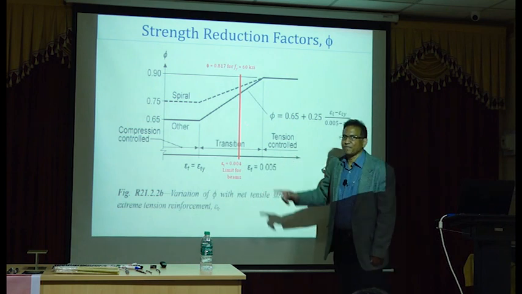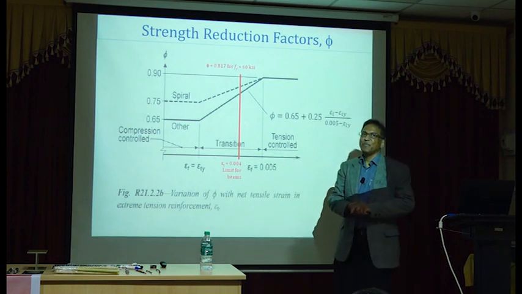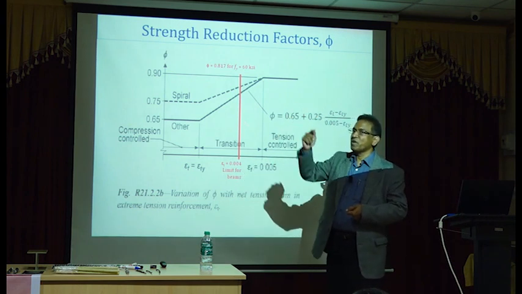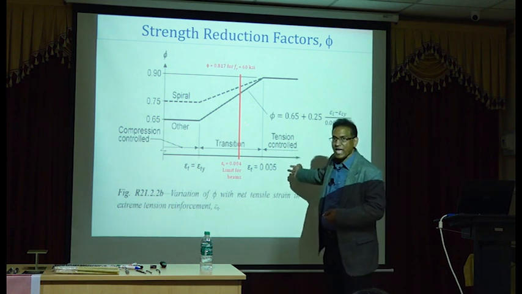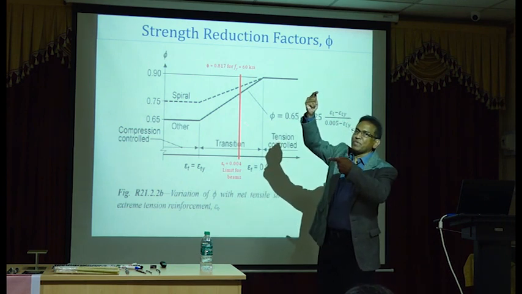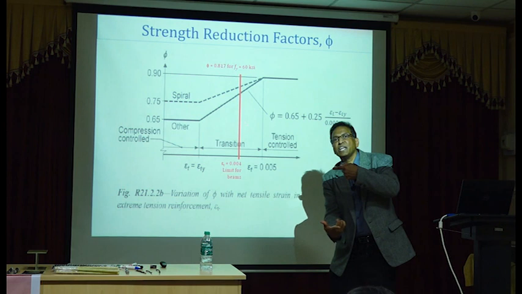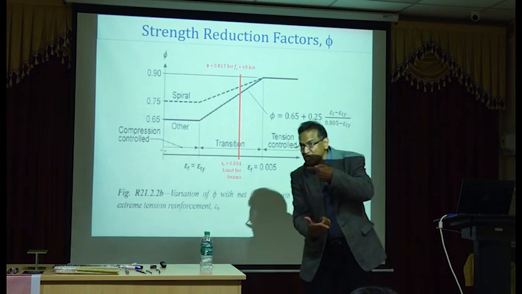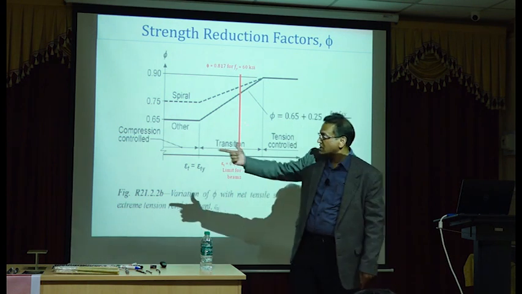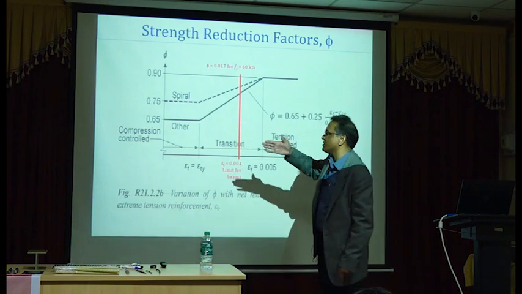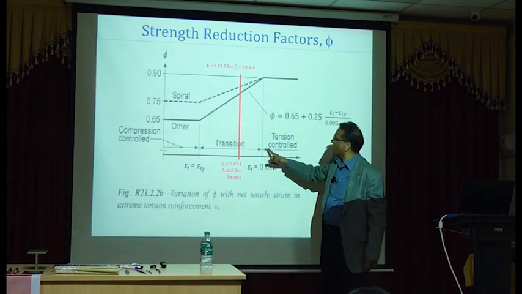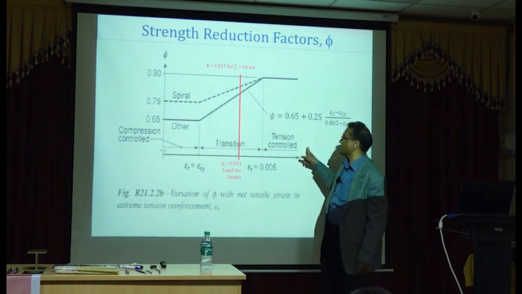I don't know if you understood what I said. Did you understand what I said? Because our neutral axis depth for the same section, if you are designing by IS 456, will be larger compared to the neutral axis depth using the ACI section. The larger the depth to neutral axis, the smaller the strain in your steel. So if I have a larger limit for the steel, you will be struggling to design a good section. That's the reason they have a smaller value, I think. That's what I think. I may be wrong. So this is 0.005, and that's considered as a tension controlled section.